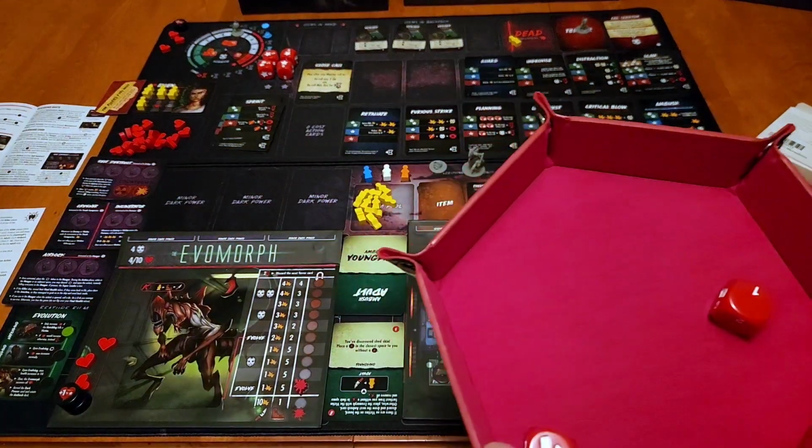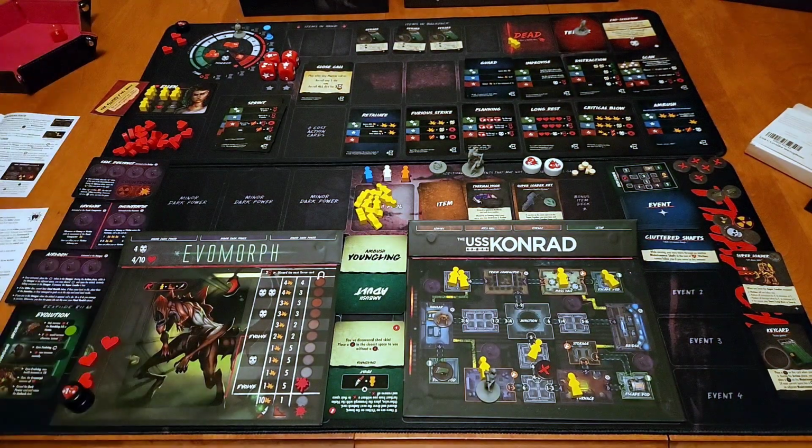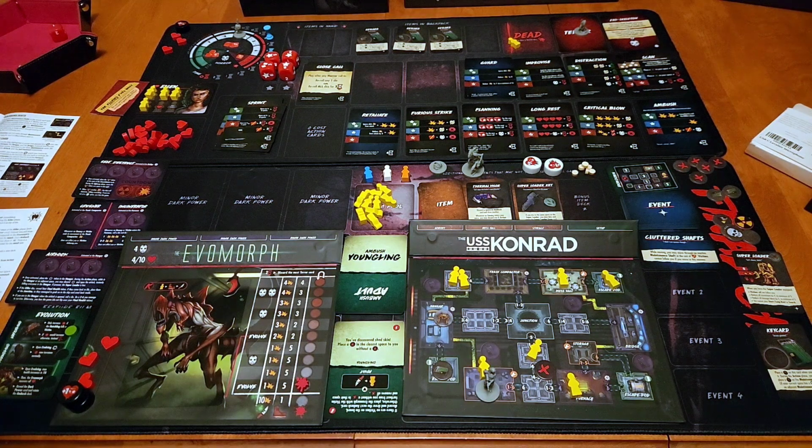And we failed. That sucked. That's unfortunate. So I can move 1 space, but I take a damage. I'd basically be taking 2 damage to get into the hangar, and I don't think that's a good idea. But I'm going to take a damage anyway. That's not good. I'm about to lose 2, so I'll have 6.